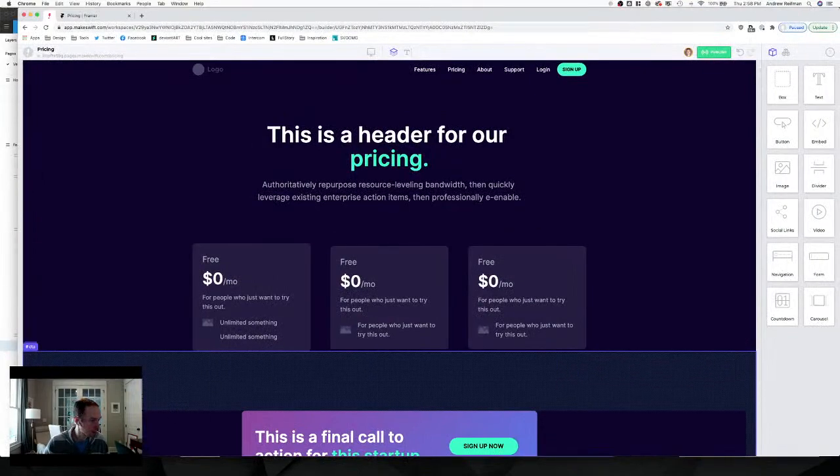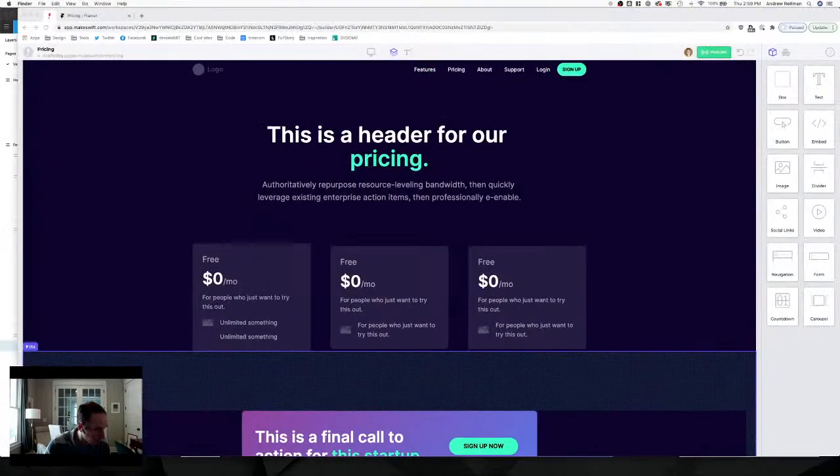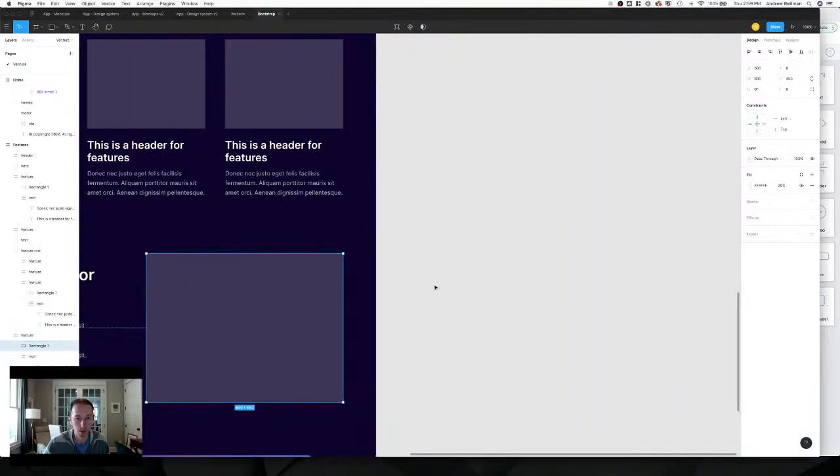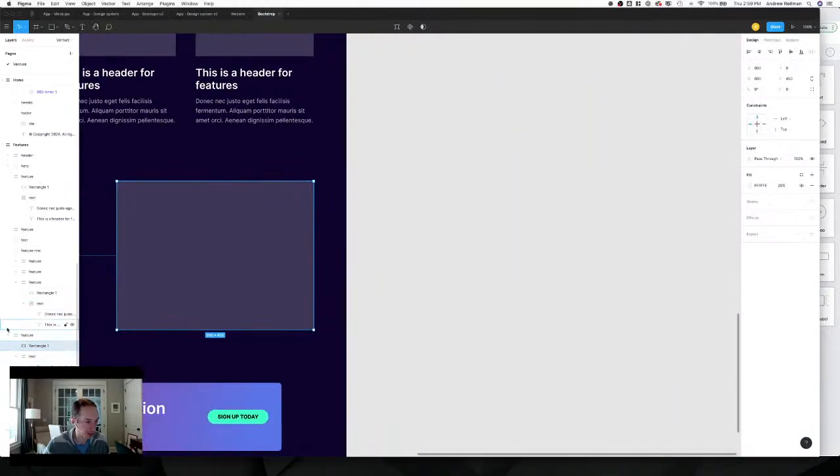What I do a lot of times, I'll take a screenshot of the thing I'm working on. That way it gives me a canvas to compare to. So let me take that screenshot. I open it up in Figma. I'm actually going to paste it in Figma. Yeah, I can just paste it next to it.